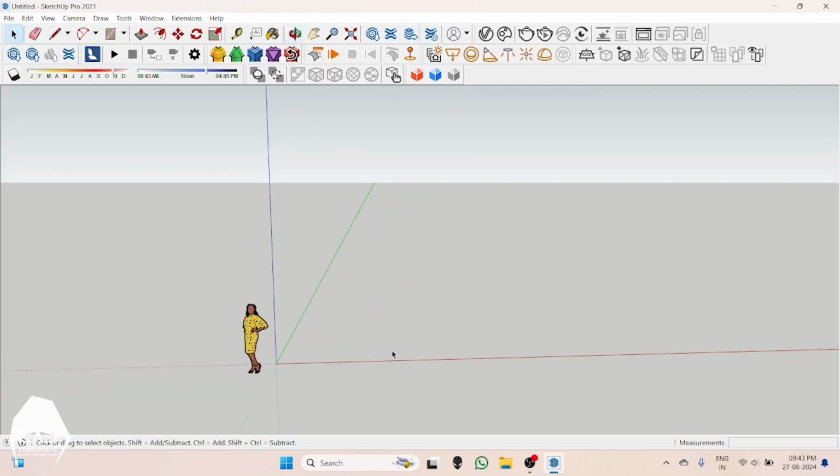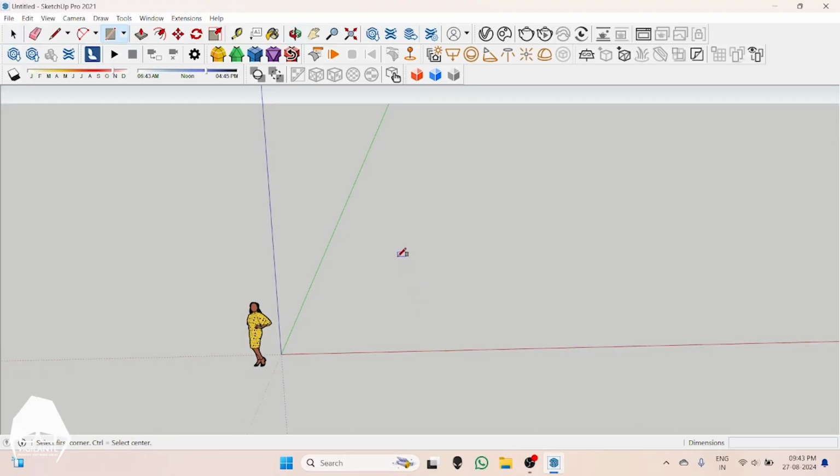Here I am using the first tool. Let's take the shapes. Okay, rectangles. I click here, and then this window shows me the dimensions. After the first click, type the dimension.